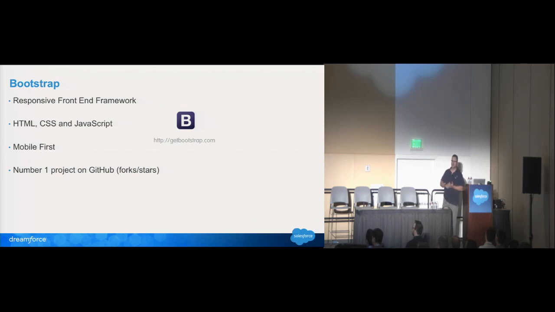Mobile first does not mean mobile ready. So you haven't got things like page transitions, you haven't got sidebar menus, you haven't got any of the things that you get from something like an Ionic framework or a jQuery Mobile. They're talking about doing that in a later release, but there's nothing really there at the moment. And I've also found it's quite difficult to integrate some of the third-party offerings around that. It's also the number one project on GitHub in terms of forks and stars, so it's clearly quite popular.